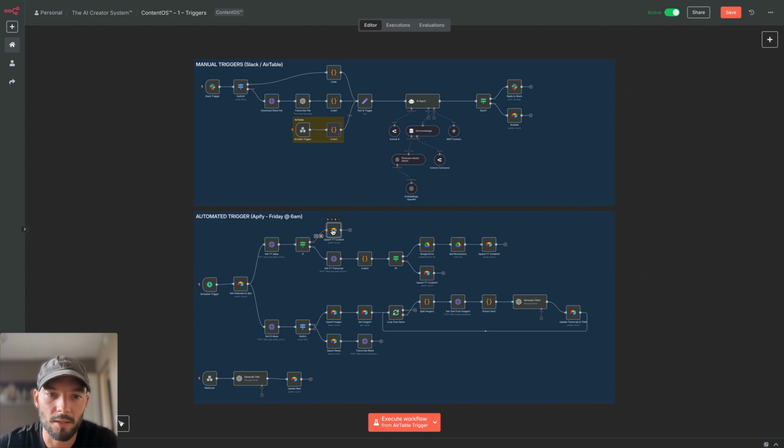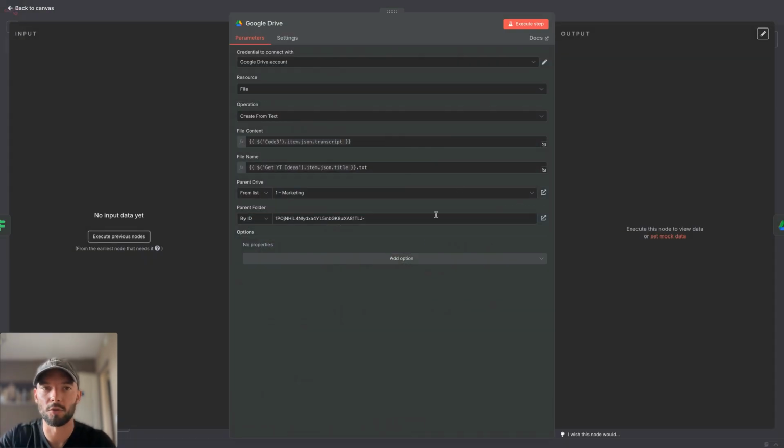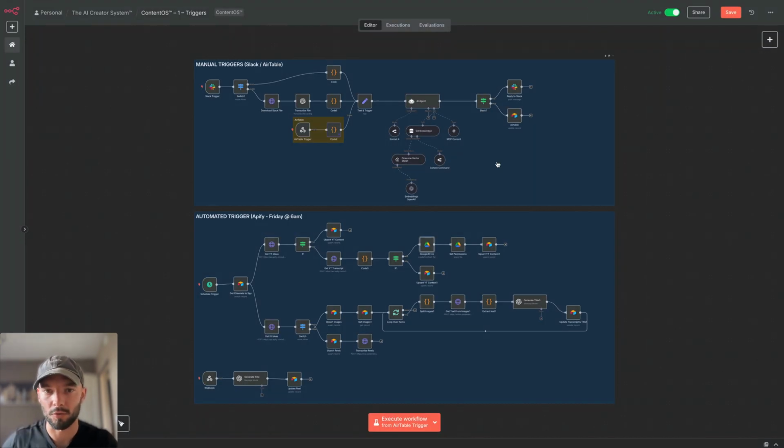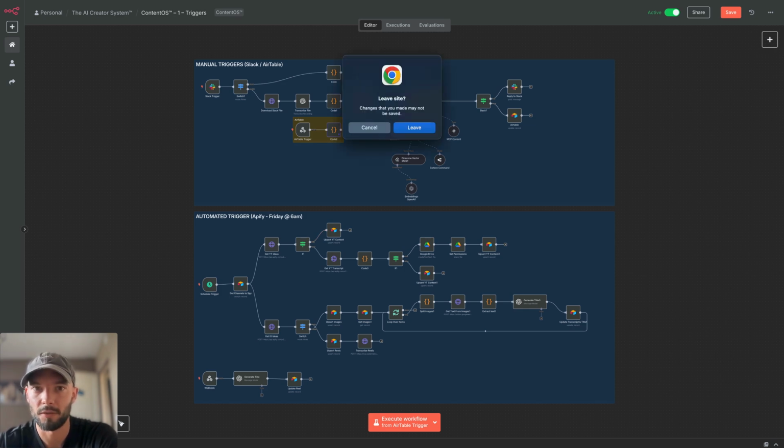So sometimes we get the transcript right away, sometimes we don't. So I have two calls in here. If we don't get the transcript, then I use another tool to get the transcript, and then I add it. If the transcript is too long, I add the transcript into a Google Drive, because there is a character limit on Airtable. I just have to put this into a Google Drive file, set the permission for everyone to read, and then update the link in Airtable. So this way I always have the transcript. That's pretty much it for this one.